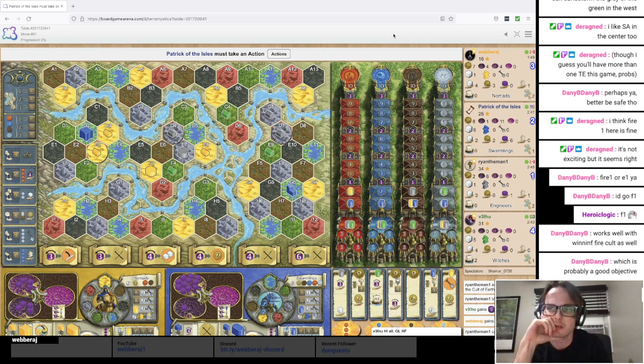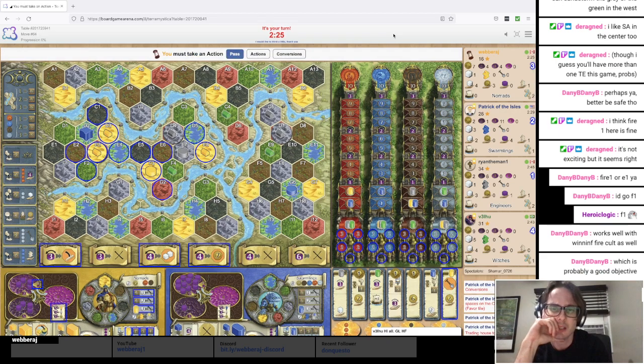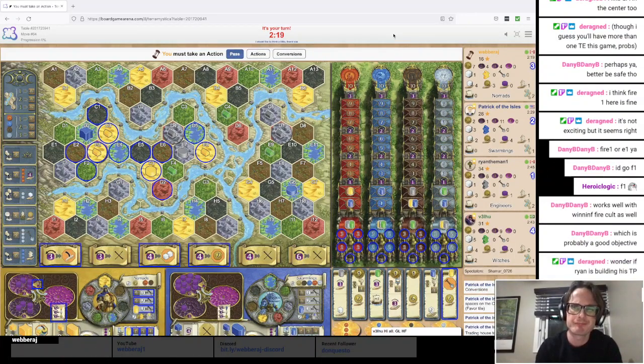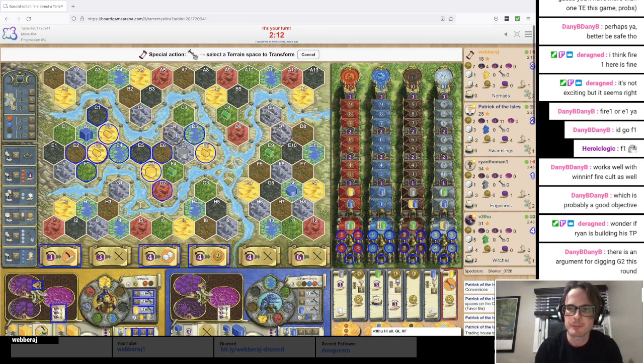Patrick, oh, witches took the priest. Right. So what does Patrick even want to do here? I guess he's just building a temple. Maybe Earth 1's here? It's kind of okay. I think it's just water one. Yeah. So maybe he's just passing. I'm sure he'd want to send a priest to something if he could, but anyhow, I'm just gonna dig this, I think.